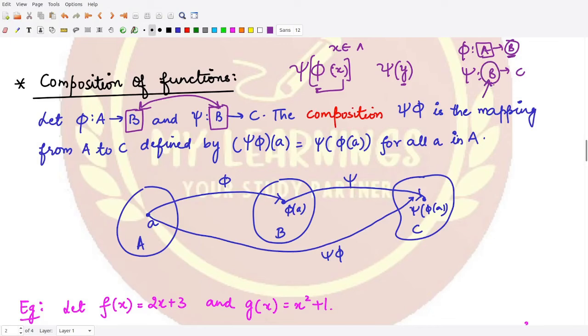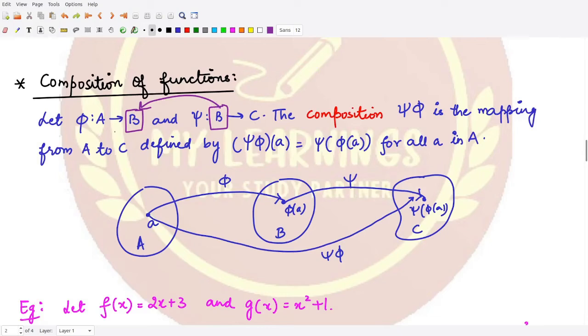So that means you are now able to apply this phi onto the given element y, which is a member of this set C here. So you see why this is necessary in order to define the composition of two different functions, for the reason I have just explained to you. The range of the first should be the domain of the second one, then only are you able to define the composition, and the composition in that way is defined as the second function composed with the first function.